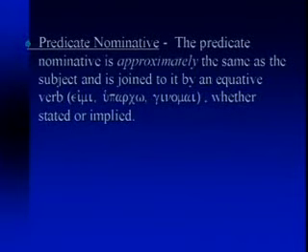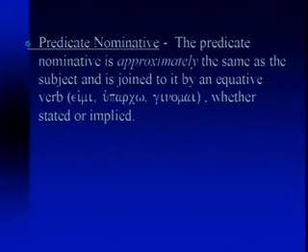Now, also, when you're dealing with the nominative case, you have to take into account the fact that you can have predicate nominative constructions. Remember in the segment where we talked about the present and future indicative, I also gave you the forms for the present indicative of the verb eimi. Eimi is a verb translated is, am, or are. I am, you are, they are, he is. It's a verb that sets up a state.